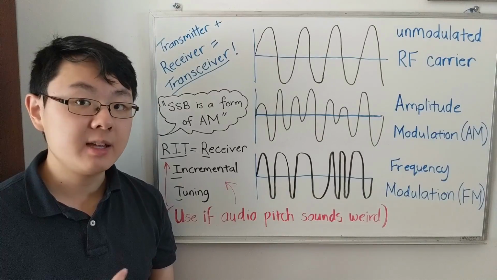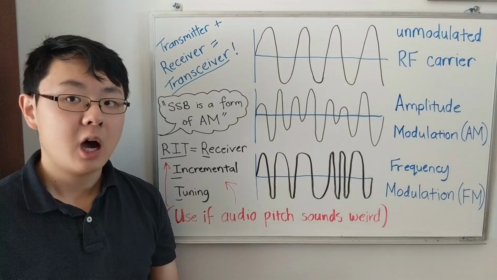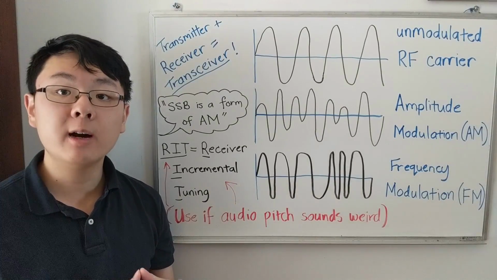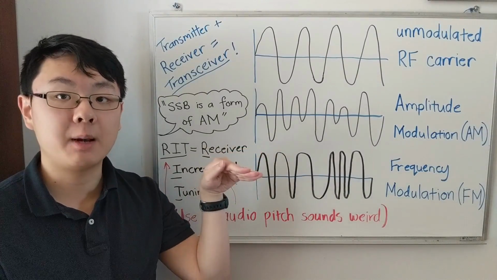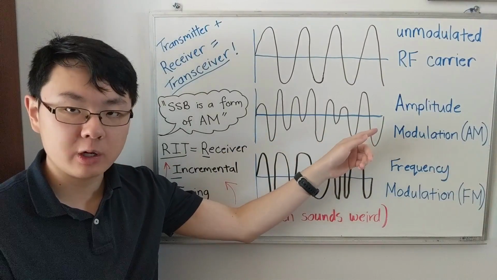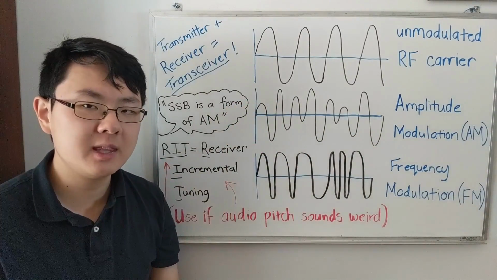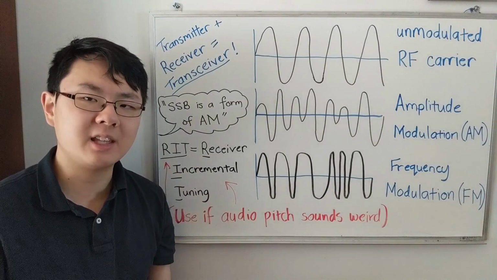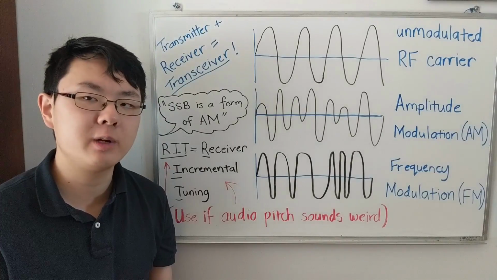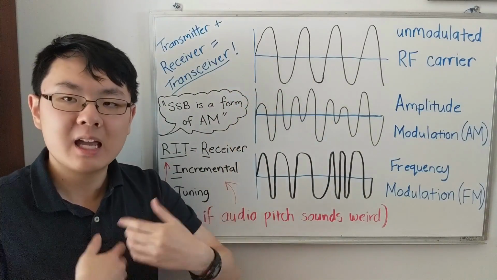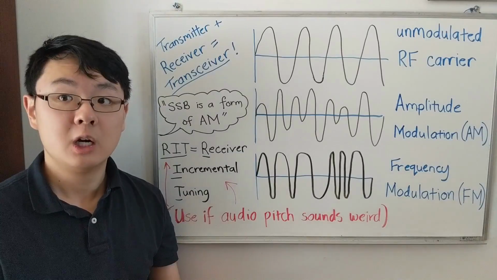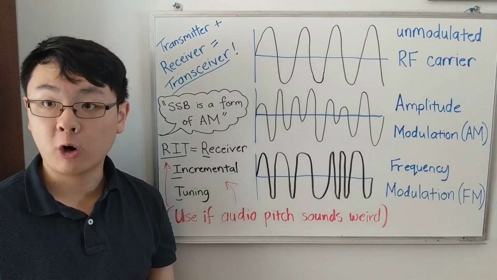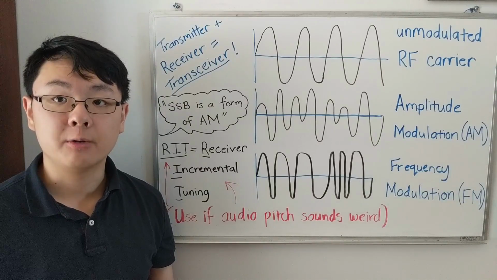When it comes to SSB on VHF, UHF, and 10 meters, another thing the test will expect you to know is we always use the upper sideband. We don't use the lower sideband, we use the upper sideband. You see, single sideband means we're using one sideband, and I'm not going to go too in depth into what a sideband is and how all that works because it gets a little technical, but just remember that on VHF, UHF, and 10 meters, we always use the upper sideband, and even if you don't know exactly what that means, you can still remember it. And if you have questions, you can look in the Gordon West manual, or you can ask a question on the forum in this course, and I'll try to get back to you.